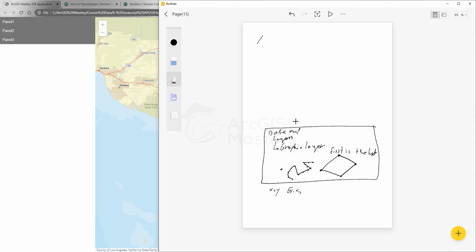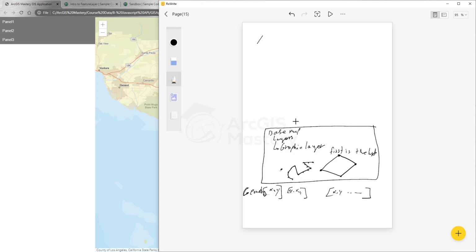That's how we close the polygons. So when I have an array of points, x, y, x, y, x, y, x, y, that's called geometry. That's the name of it. Geometry.